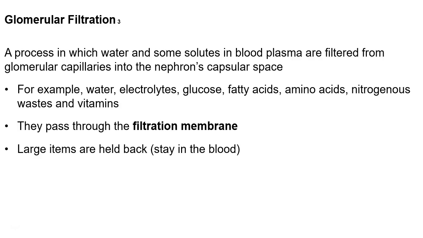If you do happen to see proteins or large cells in the urine, like red blood cells for instance, that could indicate that you either have problems with high blood pressure, which is causing you to force more materials through that filtration membrane than you should be, or if you're seeing things like red blood cells, things like that, it could indicate that you have a severe kidney infection of some kind or some kind of damage within the kidneys.